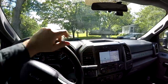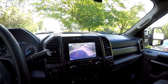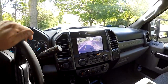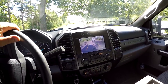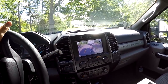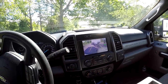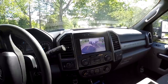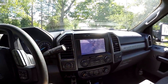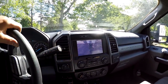Trying to get this big beast pulled out of here. For some reason, it's getting tighter and tighter every time I try to do this. You know what? Every time we want to take the trailer out, it's kind of ticking me off. This is like the second or third time. We don't camp a lot, but when we do, there's always something wrong with the trailer. Like, I had to put new roof vents on again. I did them three years exactly, we did them on the 30th of August. And then it was done again. I'm like, wow, what?